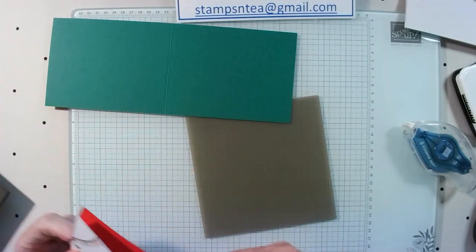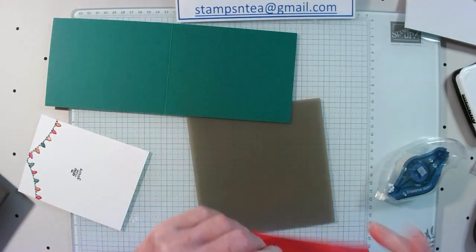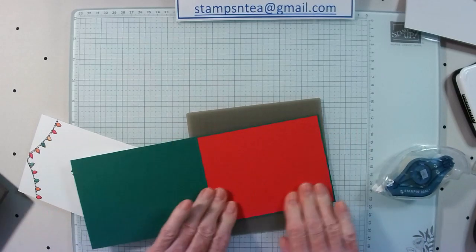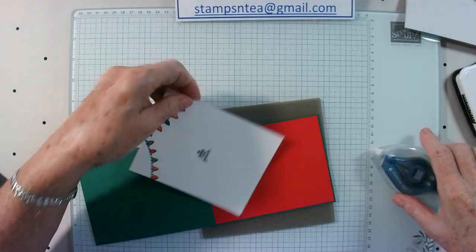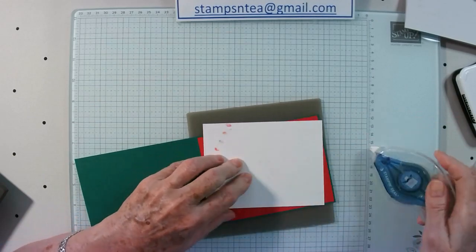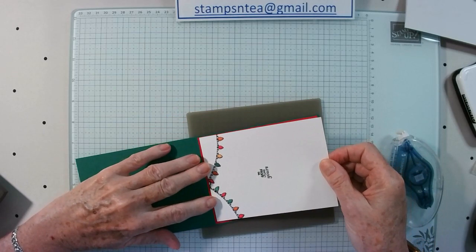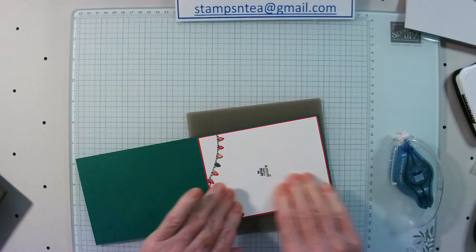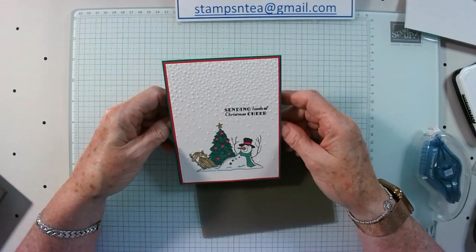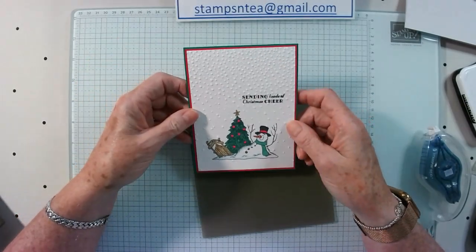The inside we're going to do the same thing. A little bit of real red there, 16th going all the way around. And then the white part. See a little bit of adhesive sticking over the end there. Right there, about a 16th all the way around again. And there you've got one lovely little card for today. Sending loads of cheer. Use the Filled with Cheer stamp set. A little bit of colouring, nice inside, quick, simple card.